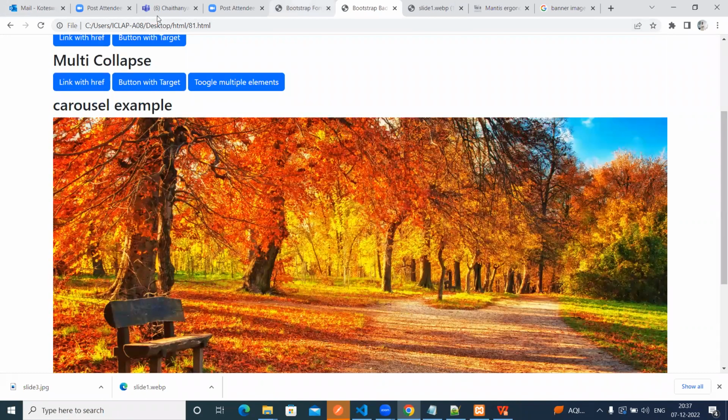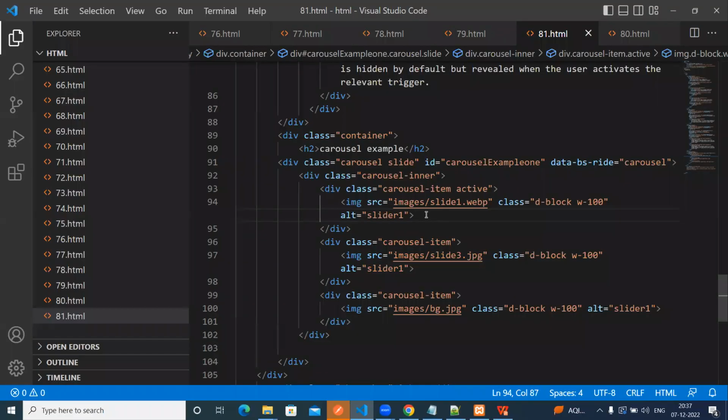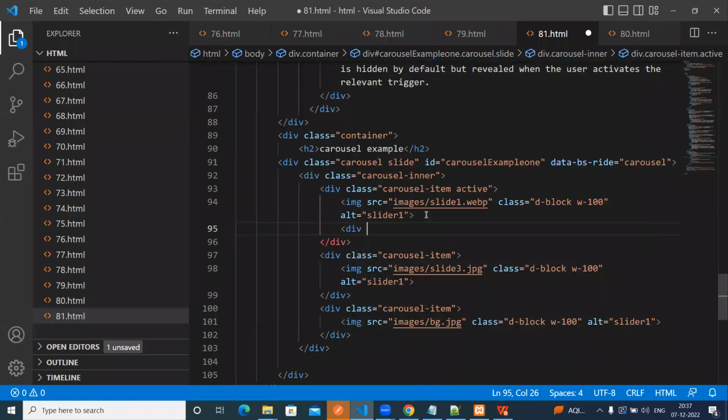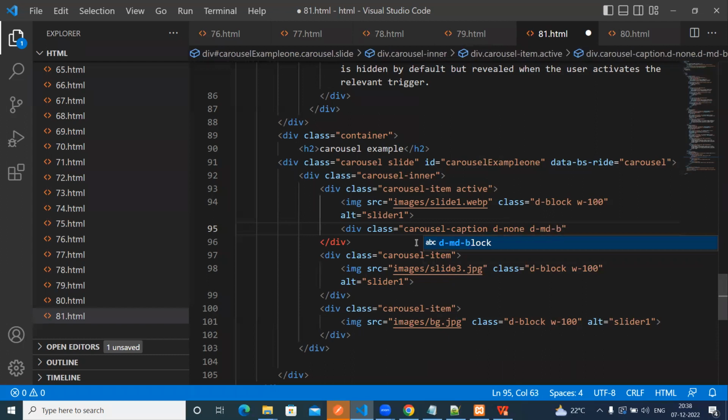Suppose if you want to place text above this image, we can place div class equal to carousel-caption, d-none, d-md-block.